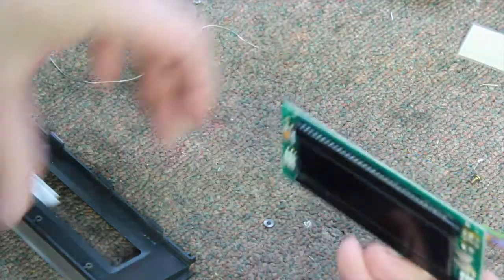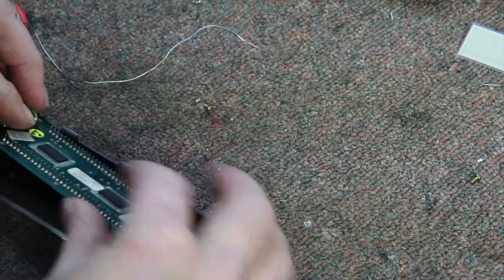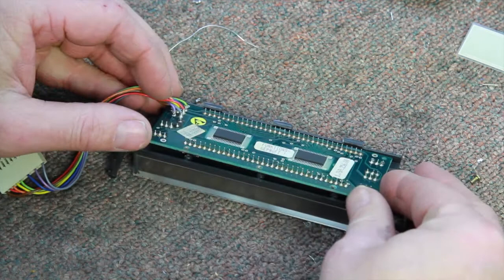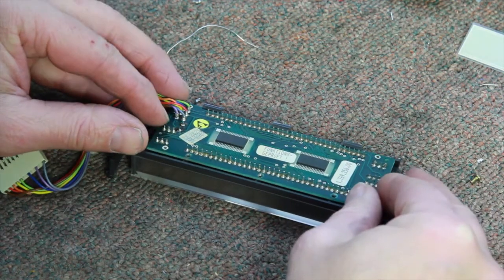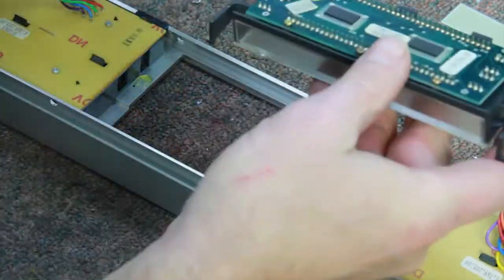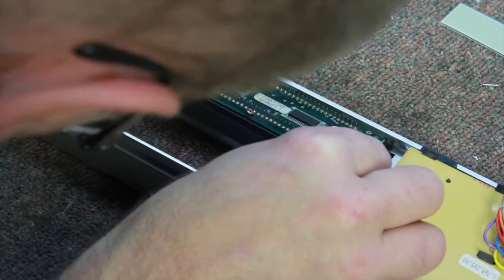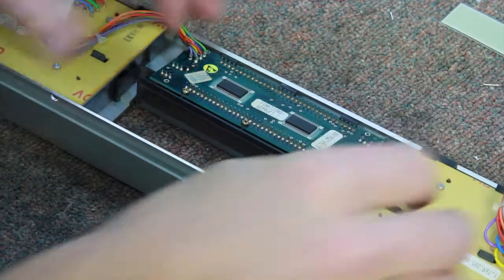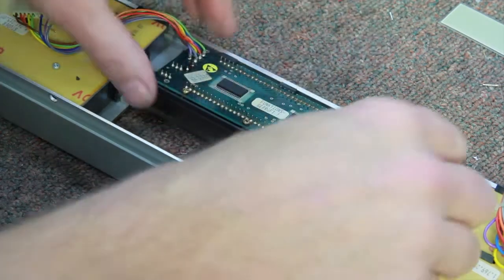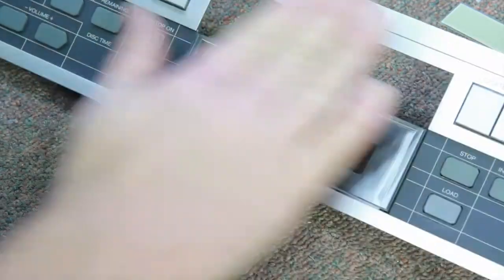There's the old one, there's the new one — put it in like so. Line the screws up, that's all there is to it. Snug those up, inspect everything, make sure it's clean. Lay this face down — I want a clean workbench unlike mine. Just cock it at an angle and it snaps back in place. You're supposed to put a little glue here and here, but not really necessary. So there it is, ready to install back into the CD player.